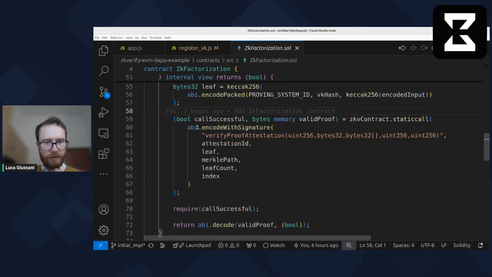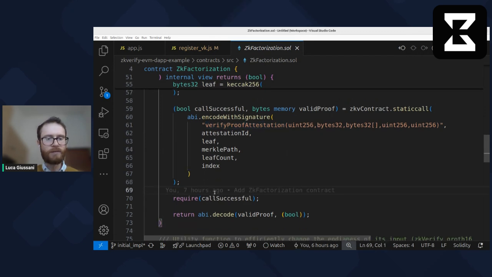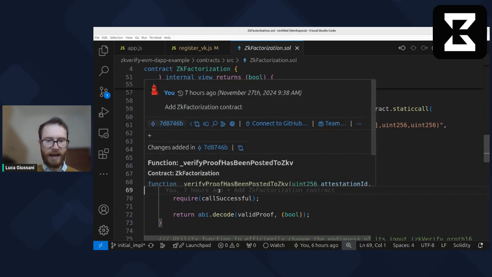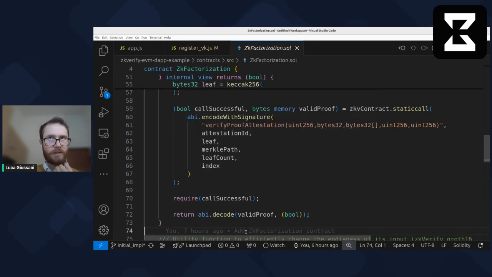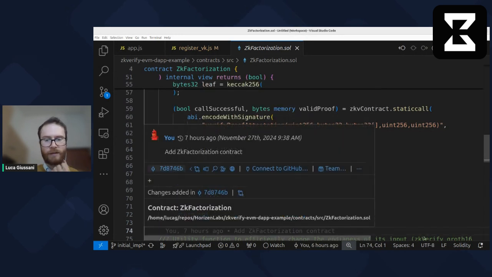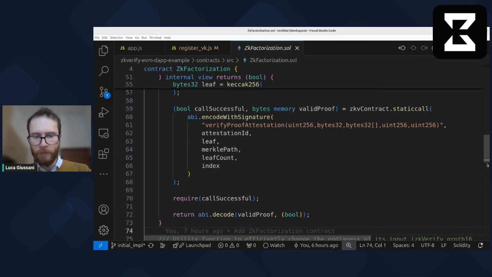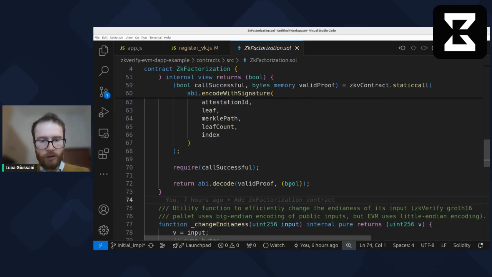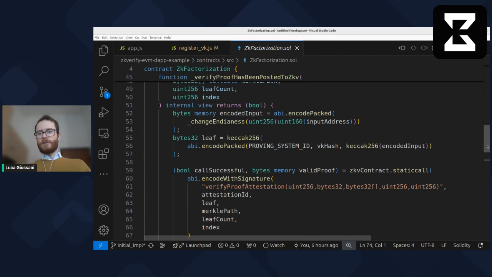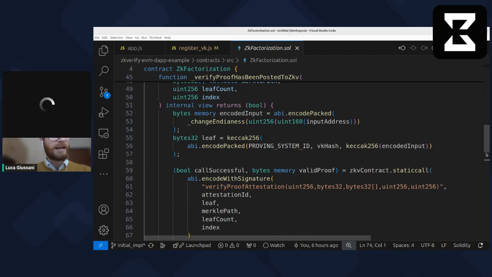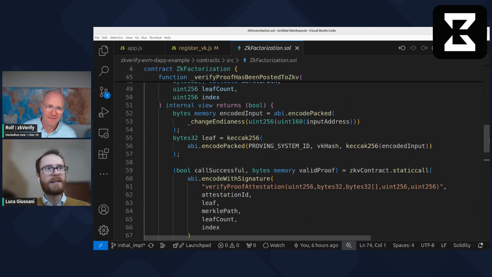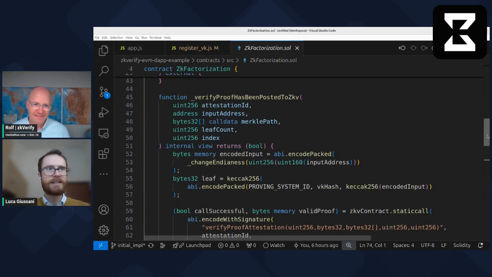If this method returns true, it means that the proof was successfully verified on zkVerify and sent to the zkVerify smart contract on Ethereum. So here we just decode the result and return. It was quite involved, but hopefully this is more or less clear.